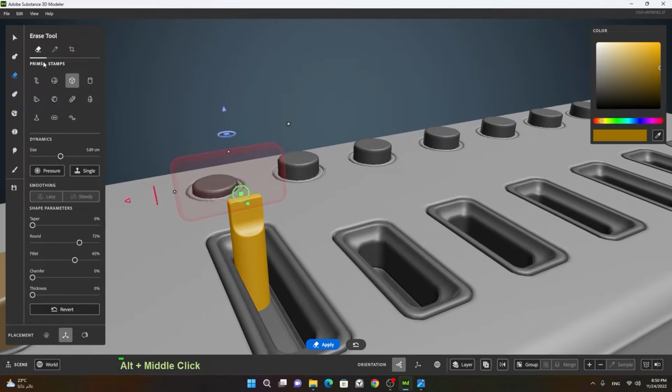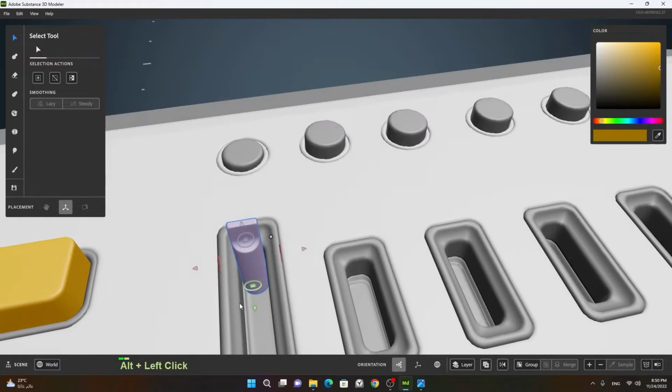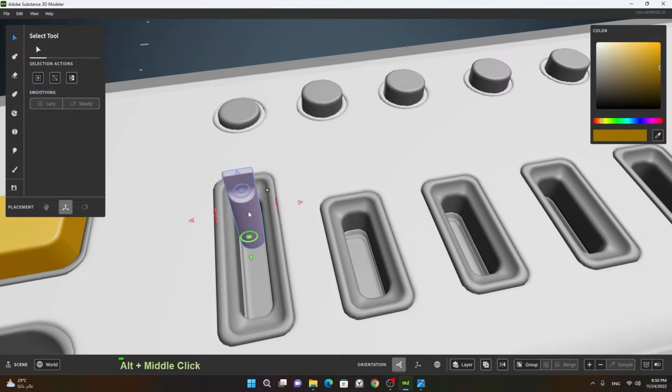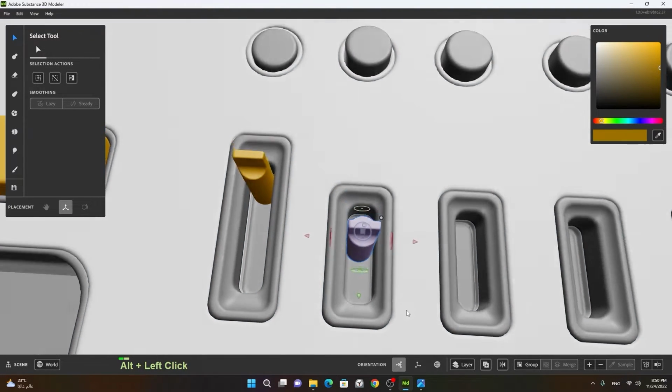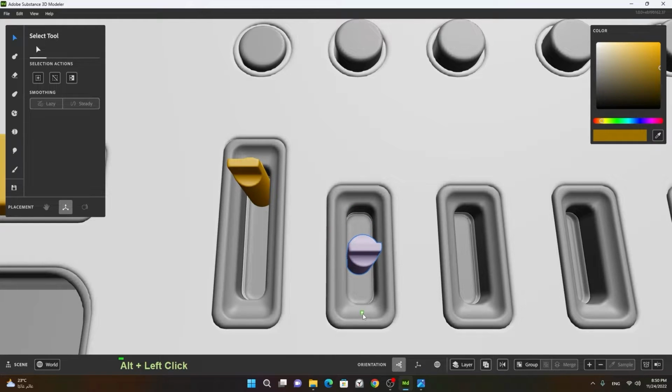Okay, so what I will do now is keep this selected. Okay, and I will press D on my keyboard, move it. Okay, move it down a bit here in the center, basically.